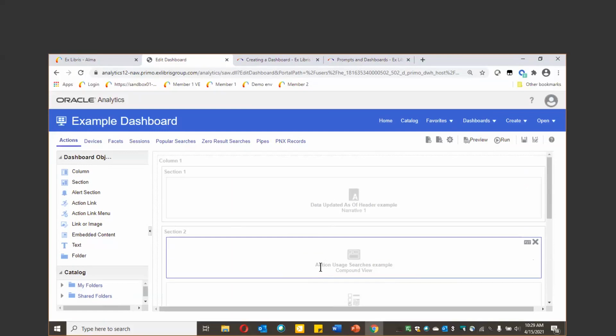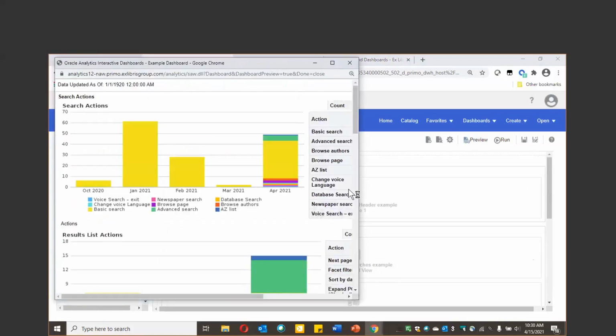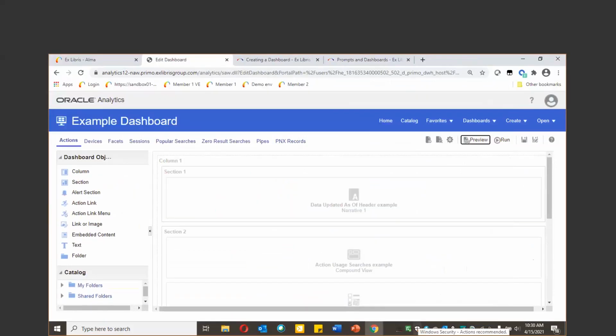And if you've made any changes, you could always click on this preview up here and it will bring up a pop-up, and it will show you what it looks like now. Before you save it or do any changes to it, you could say, does this look sane? Does this look good? And you can move things around that way.